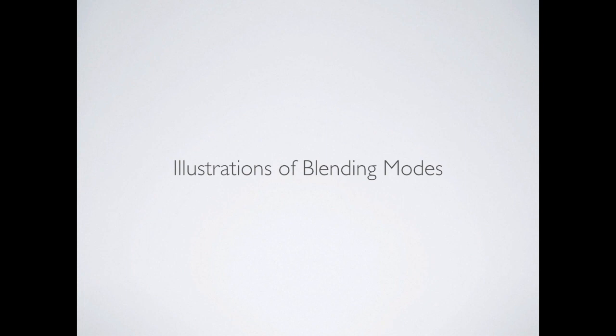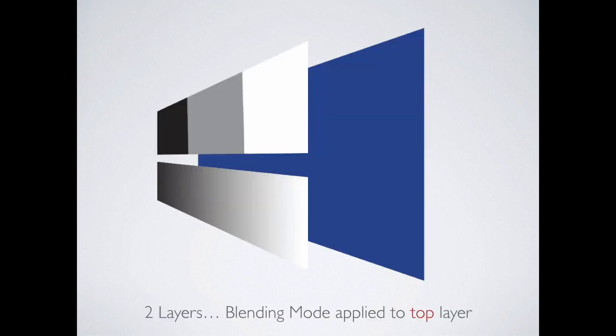Okay, so this is one of those things that's really hard to illustrate in lecture. But once you start to do it, it'll kind of make sense. So I'm going to go back and forth through this and try my best. So the setup here is that I have a blue background that's on the lowest layer in the layer stack. And on top of it, I have these three squares. One square is black, one square is neutral 50% gray, and the other square is white. In reality, the black is kind of a really dark gray. I should have made it more black than it is. But anyway, you get the idea.